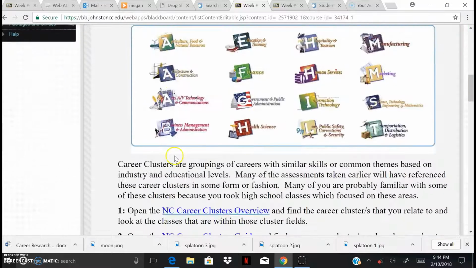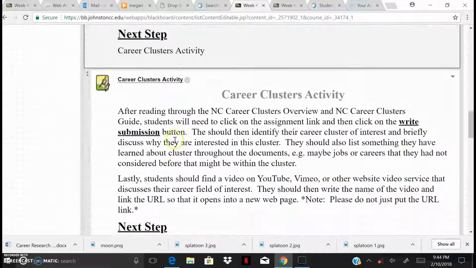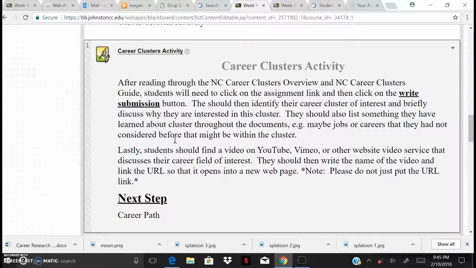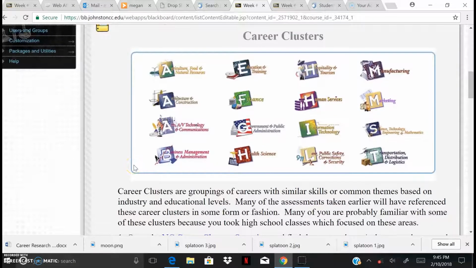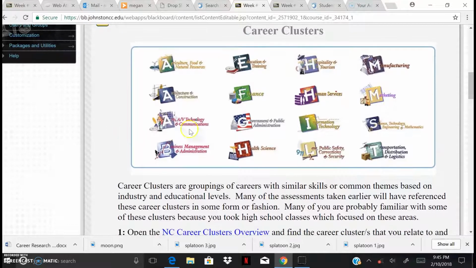Watch the videos, read the articles. We're talking about career exploration this week. I think you'll find this Career Clusters website quite helpful. You learn a lot more about different degrees that you can get and careers that fall under those degrees that you might not have been aware of before. Once you click on your content area, it will go over salary, job duties.